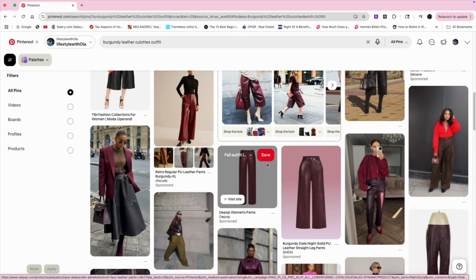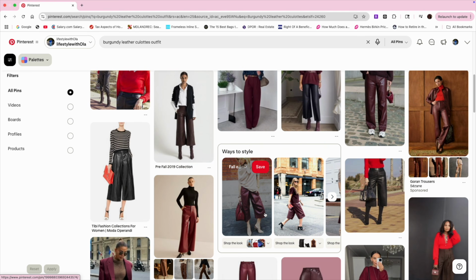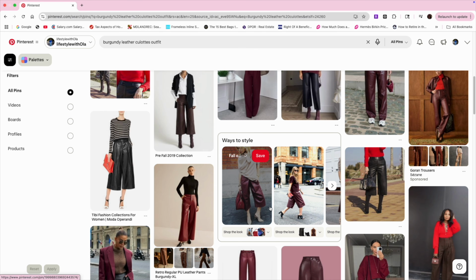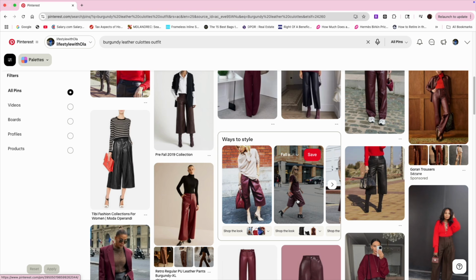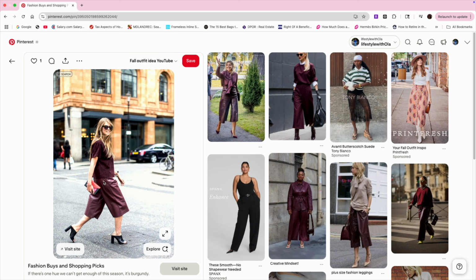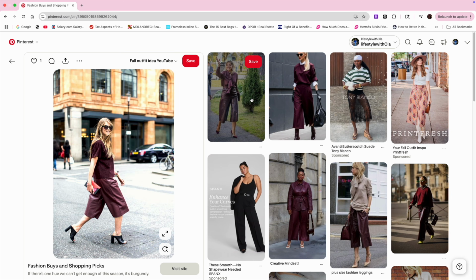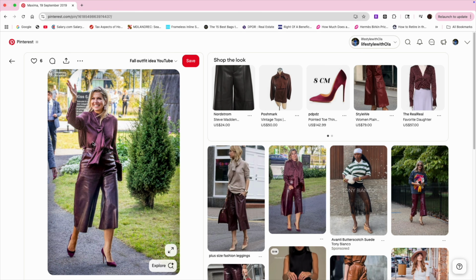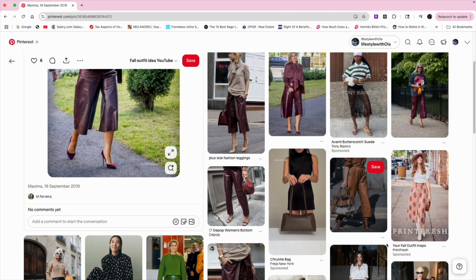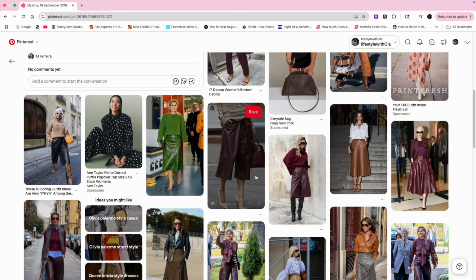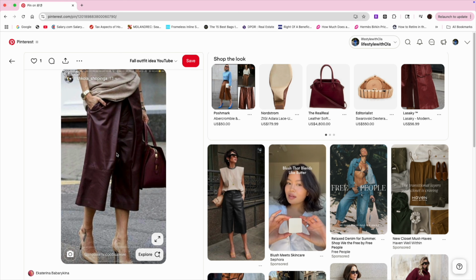And so let's say I'm trying to find places to shop for burgundy culottes. This is a perfect way for doing that, because I can easily go here and say, okay, maybe if I shop Shein, it has that. If I shop Depop, it has that. And if I'm looking for how to style my culottes, I can come in here and say, okay, this culotte is styled with burgundy and black, and styled this way, it's early fall. Maybe this is a good way. I actually used to have this shirt. I don't anymore. Now I feel bad for donating it, because that would have been a very good idea of styling burgundy leather culottes.